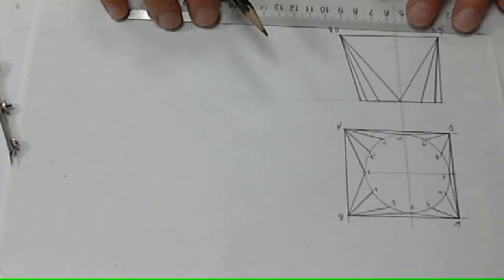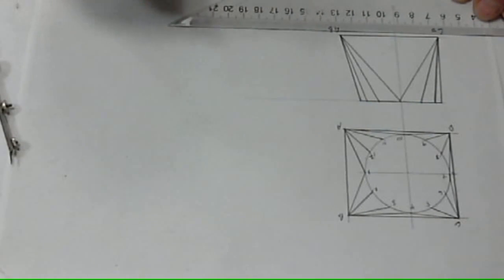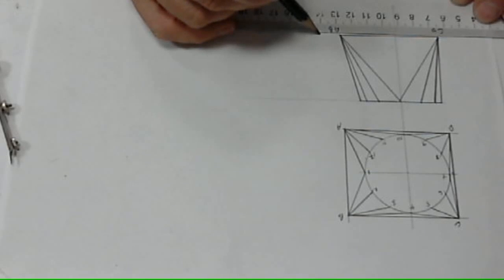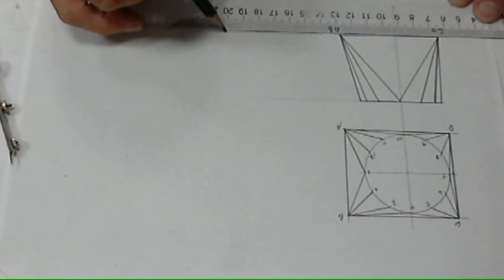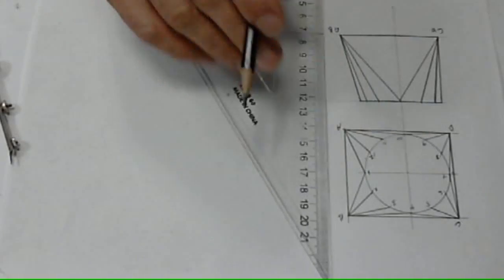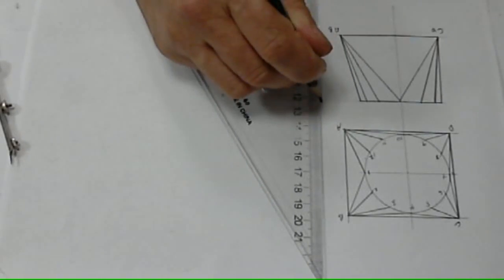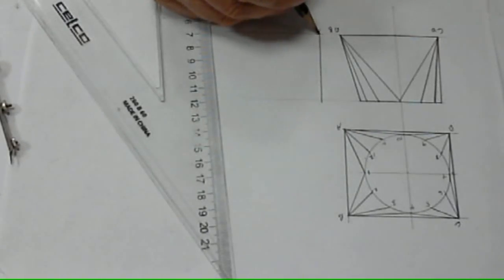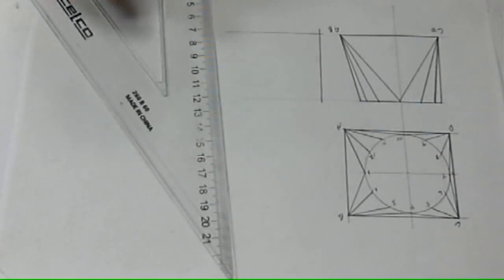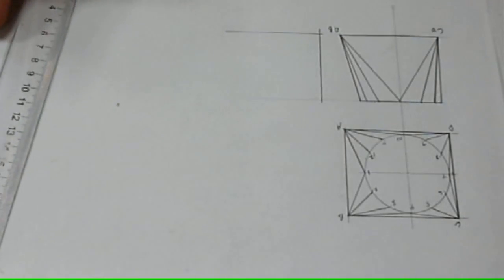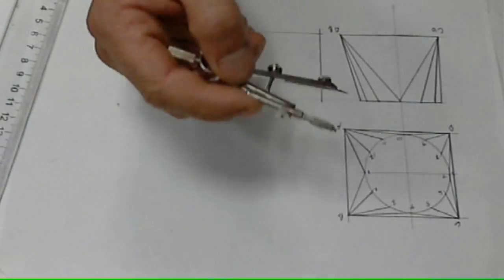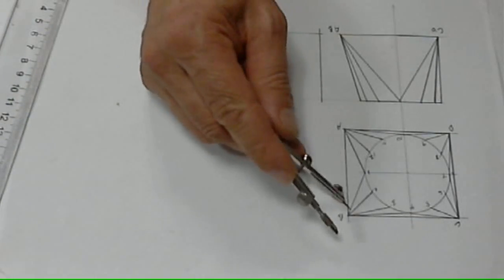It will grab the machine at some point. So what we're going to do here is create a true length diagram. We start down the bottom here. We need a horizontal and a vertical. And to create our pattern, which is going to be over here, we're going to start with this triangle first.